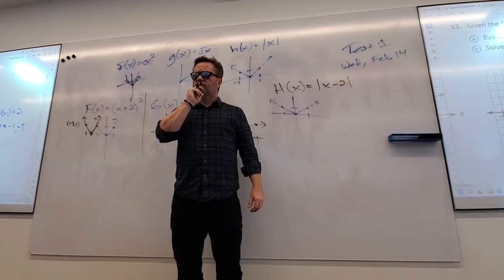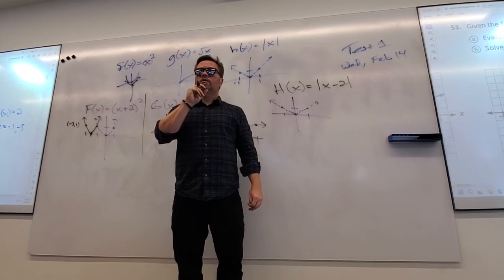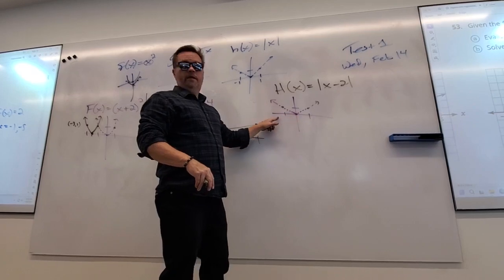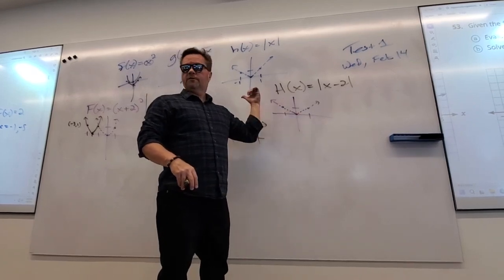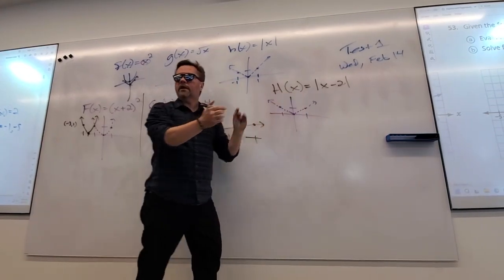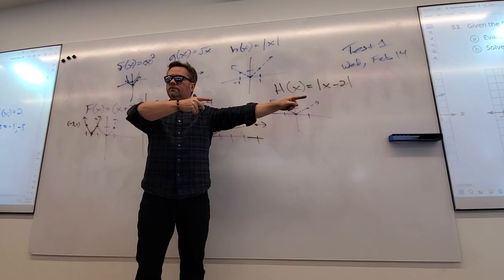Your base thing would be that, but wouldn't it wind up having to go positive anyway because it's an absolute value? No. Aren't some of my inputs negative? Yes. Couldn't I move this backwards? Yeah, you can move the graph. So this is moving the graph to the right too.